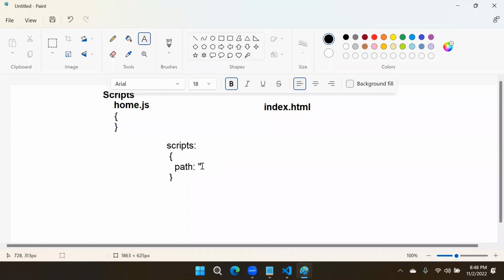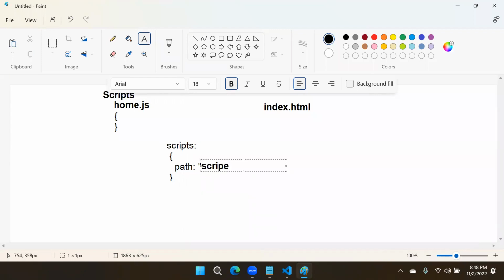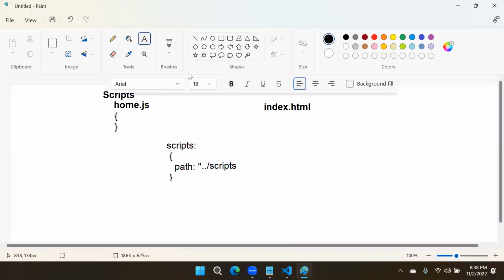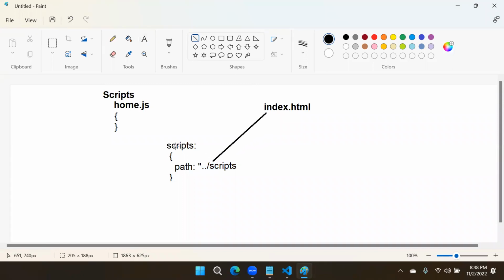Then we will mention the path here, in scripts folder. Now what is the meaning of this? This index can accept the scripts from this location without physically linking them. Understood? That means it is a mapping technique.